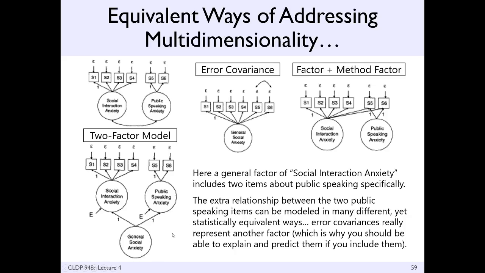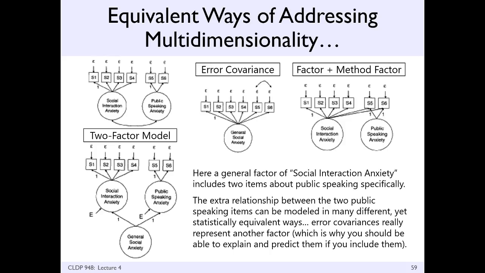So this higher order factor right here is not testable. It's not even estimable until you force these loadings to be equal. And at that point, all you're doing is taking this covariance between the two and giving it its own circle and its own name. That's what you're doing. Can you guess how many of these lower order circles we would need to make this higher order testable? Four. Same rule as before.